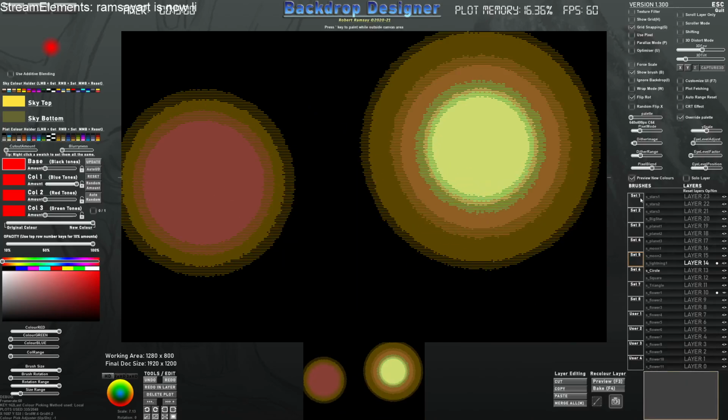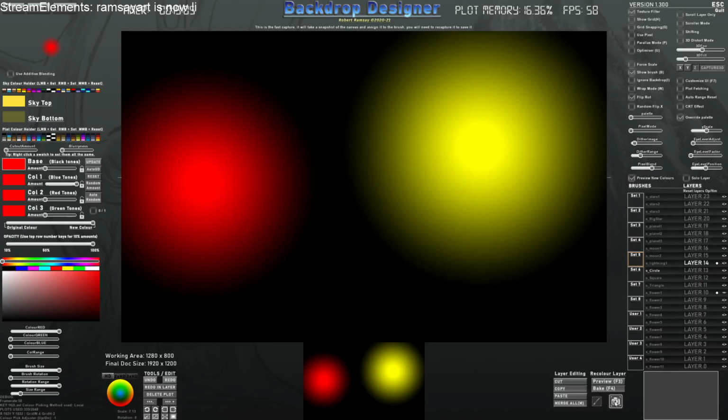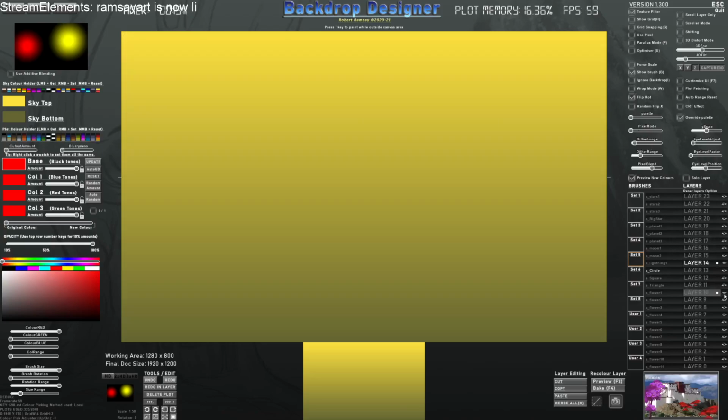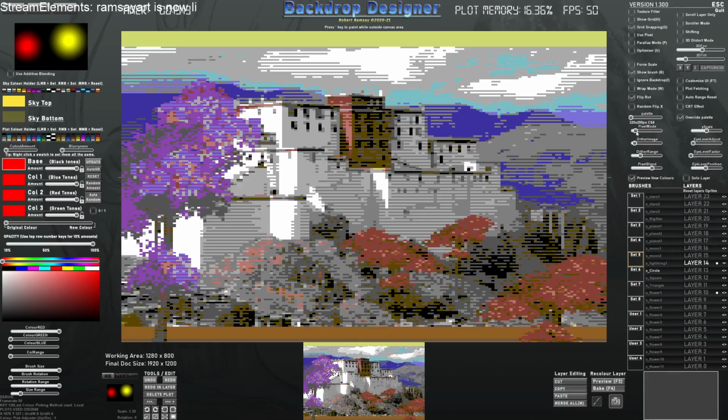Right, I'm going to turn off the pixel mode for this actually, and I'll do a fast capture. Right, so now I've captured this. Now that I've captured this, I can turn off that layer, turn that layer back on. Let's bring in our pixel mode.